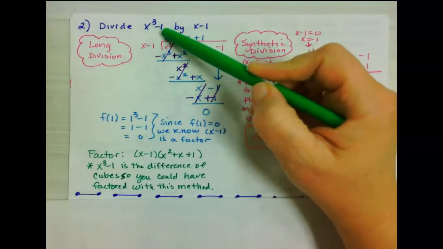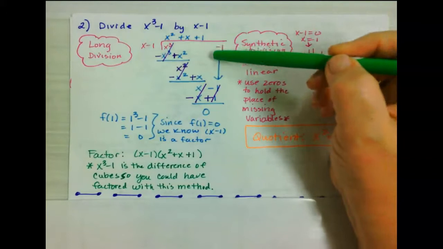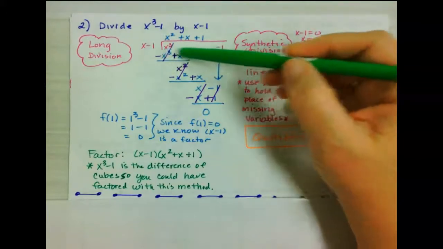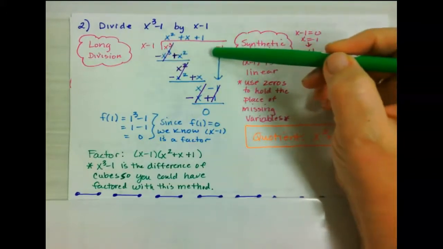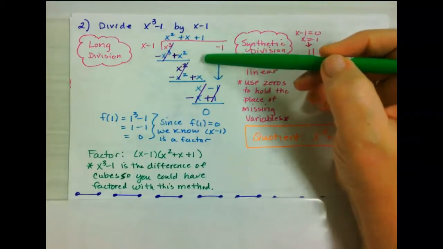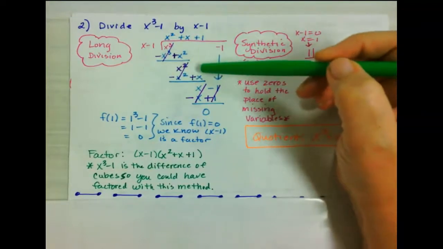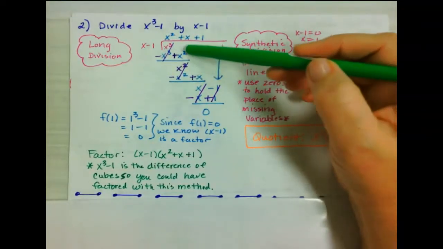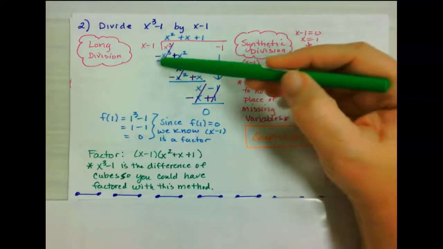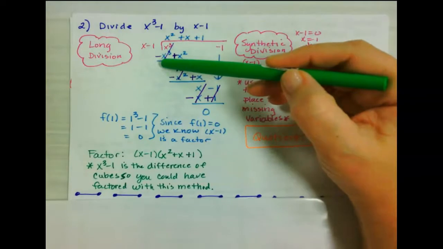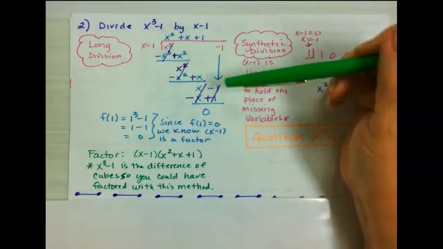All right, so in this case, notice there's an x cubed, but there's no x squared, there's no x, and now there's a number. So typically when I set up a problem like this, I'm going to leave some blank space in here so that when I'm going through my division problem, if I end up with a power of 2 or a power of 1, I'm going to be able to make its own column. One of the biggest mistakes I see in problems like this is students not leaving space, and then all of a sudden the x squared comes under the x cubed, and now you've got some interesting powers trying to add them together that shouldn't be added together.